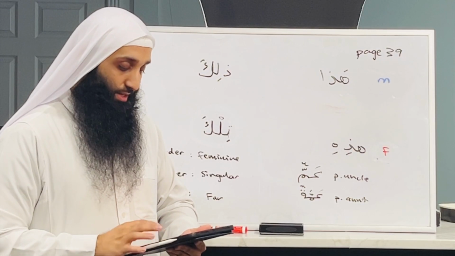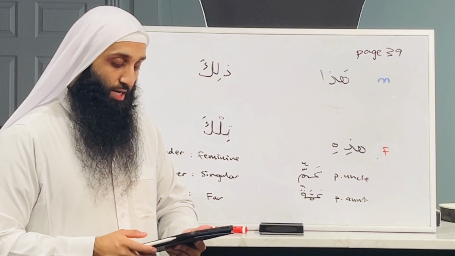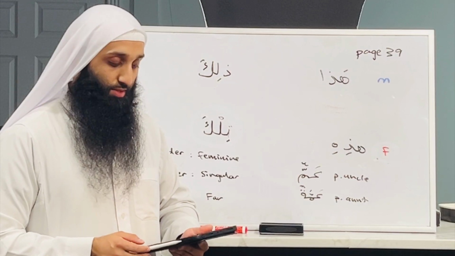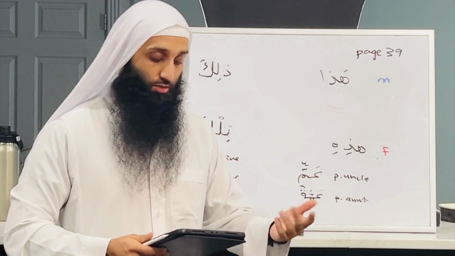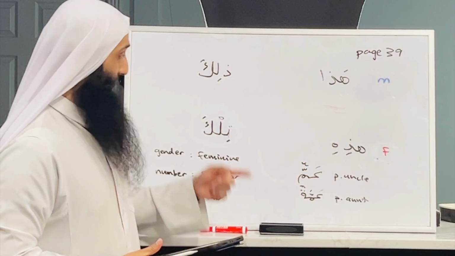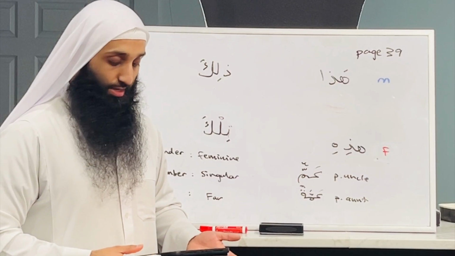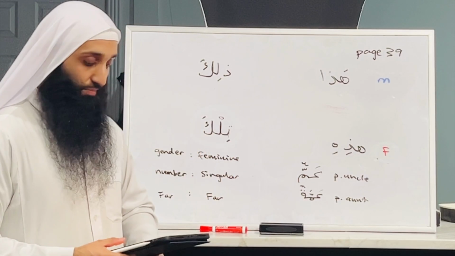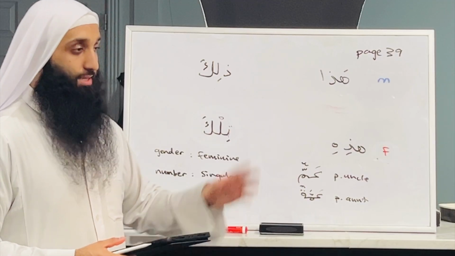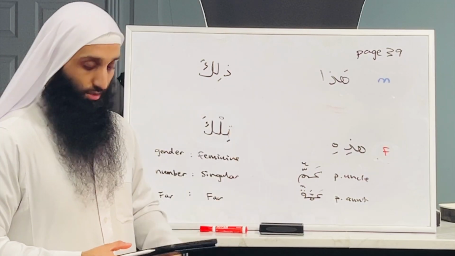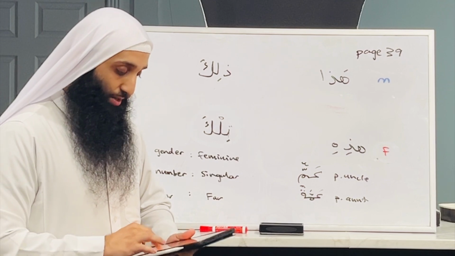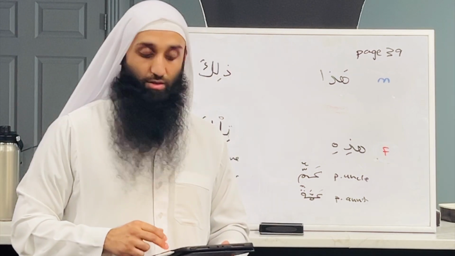Now if you look at the next column, Asma'ul ishara lil ba'id. This is for pointing out far away things. Like dhalika, dhalika najmun, dhalika hamidun, right? And now we've learned in this lesson tilka. Tilka Zainab. That's Zainab. Tilka battatun. That's a duck. Right? Any questions on lesson 7 before we break for Maghrib?